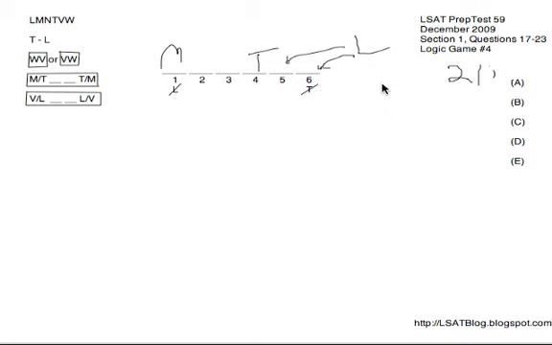So let's look for a choice mentioning L, as choice E does. L on 3, obviously impossible. M on 1 requires T on 4, L on 5 or 6. L could never go 3, therefore E is our answer to 21. Next, number 22, what could be true?